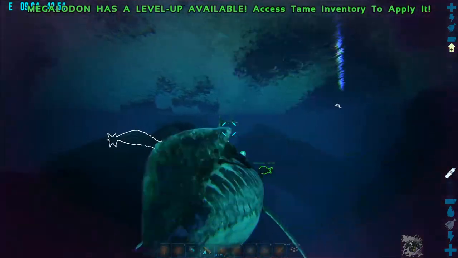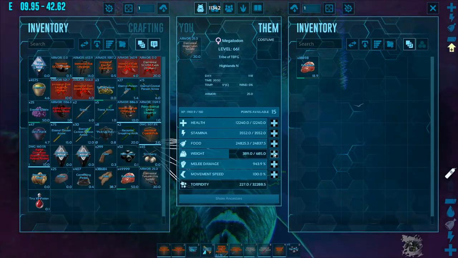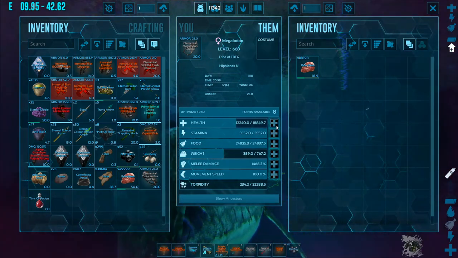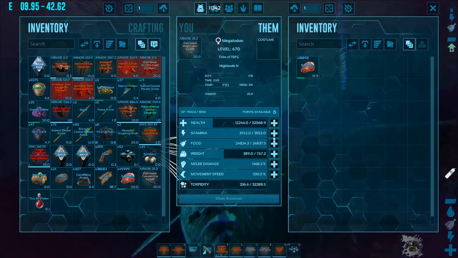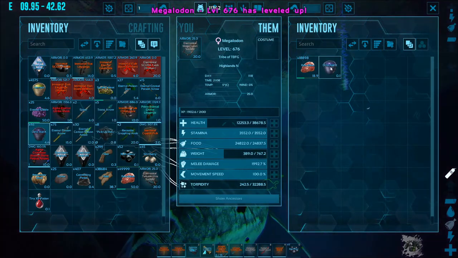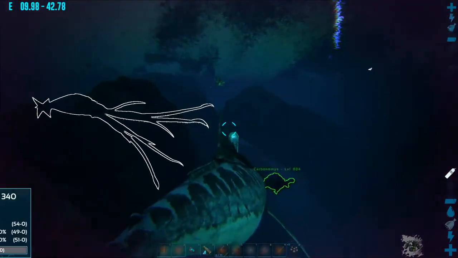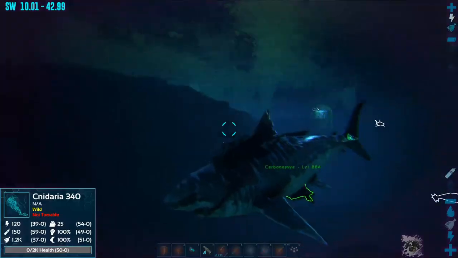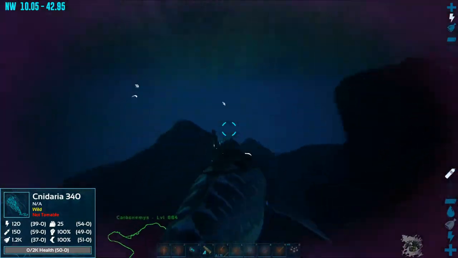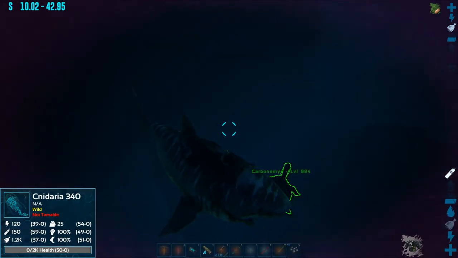There we go. You are really slow. Are you overweight or something? You are a little overweight. Okay, let's go all damage. A little bit of health, and then all damage. There we go. All right, let's get you healed up. Now, can we harvest this guy here? And we missed. Come on. There, finally. Biotoxin. Holy cow.